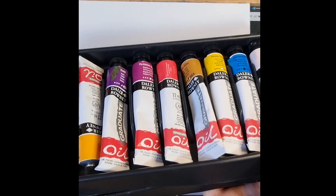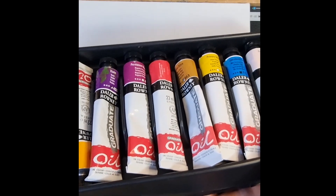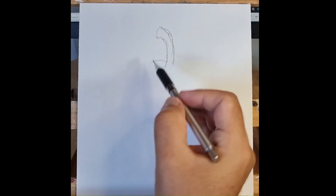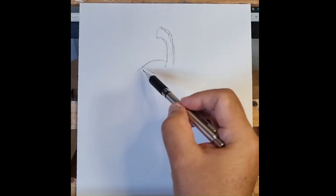I'll be using oil paints — the normal Daler Rowney Graduate oil paints that I use — to actually do the painting. It's quite small, smaller than life, so that might be a little problem in terms of getting the detail right, but I'll iron out those problems as I progress. I'll start with the drawing, starting at the top of the painting as usual to avoid smudging as I go down.